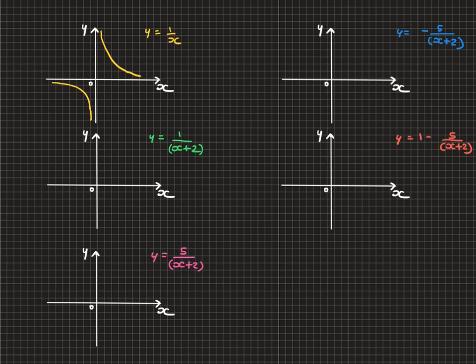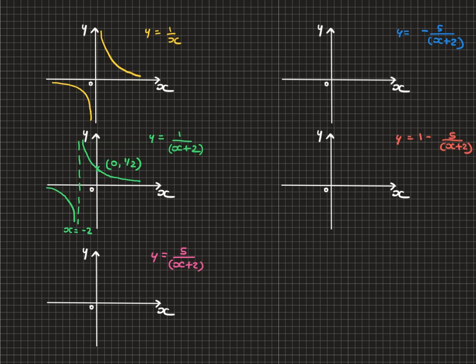Now, second stage, we translate with a vector -2, 0, which of course means we now have a vertical asymptote, which instead of being the y-axis is the line x equals -2. And the graph now looks like this. The x-axis remains an asymptote. We now have a y-intercept, which we can work out by substituting x equals 0 into the function, which gives us 0.5.